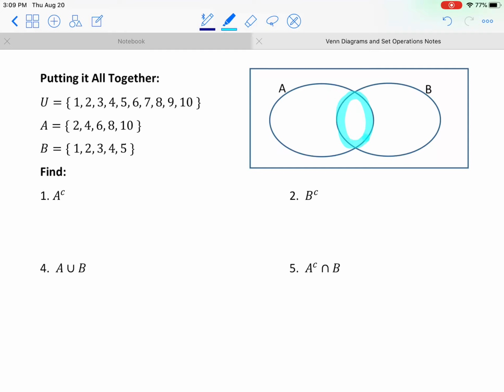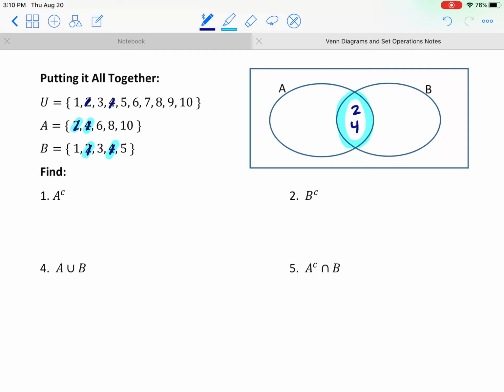That means let's start with what do A and B have in common? Do you see any elements that are in common to A and B? Well, 2 is in both groups, and 4 is in both groups, which means I'm going to put 2 and 4 in the middle here. Now once I've placed those numbers, I'm going to get rid of them from my list. So 2, 4, done, taken care of. Let me get rid of them on the universal as well.